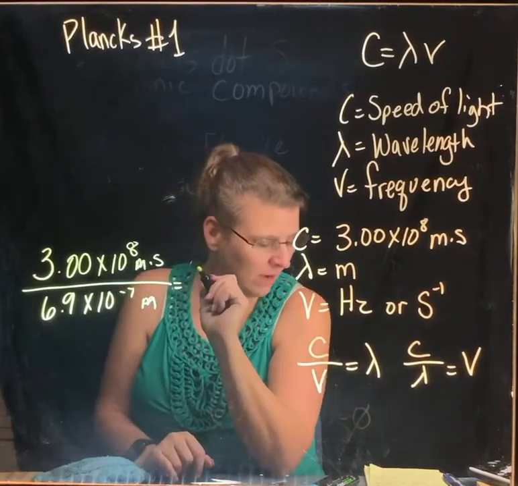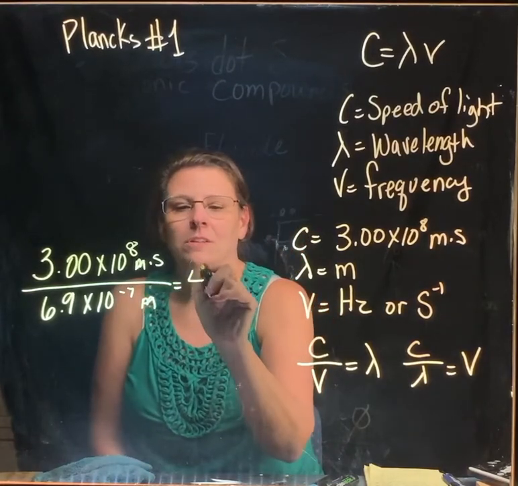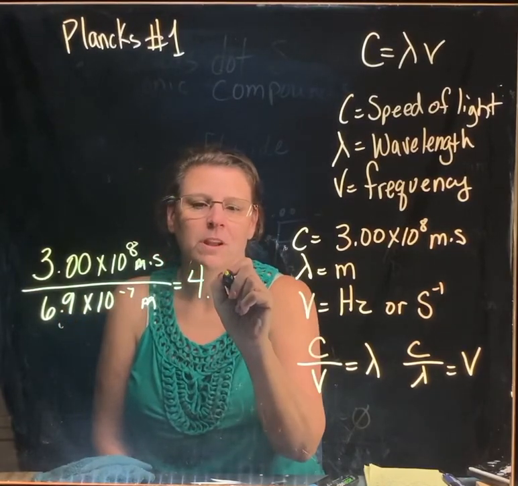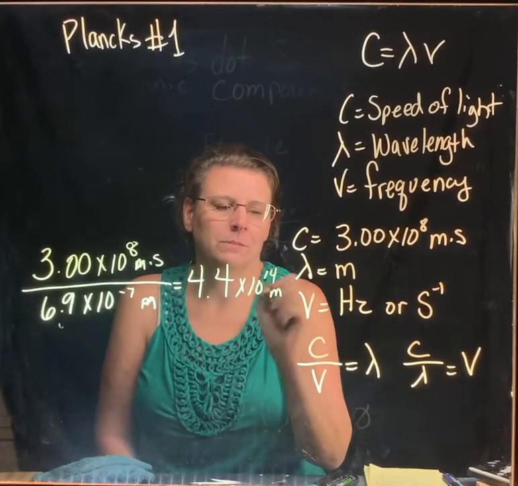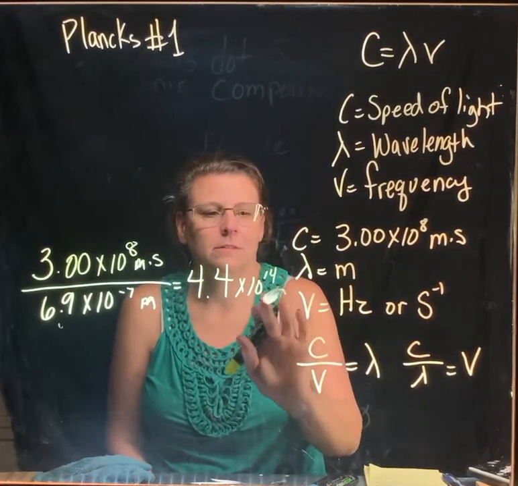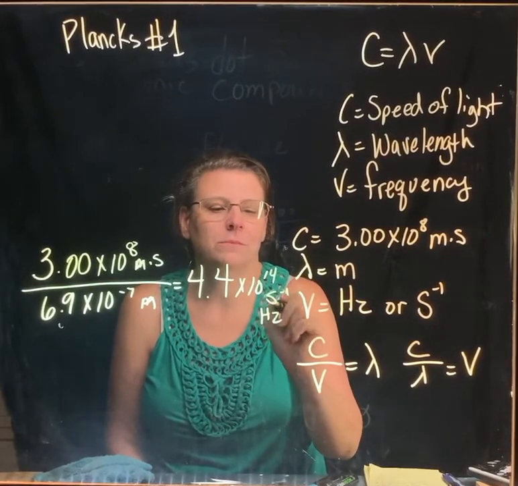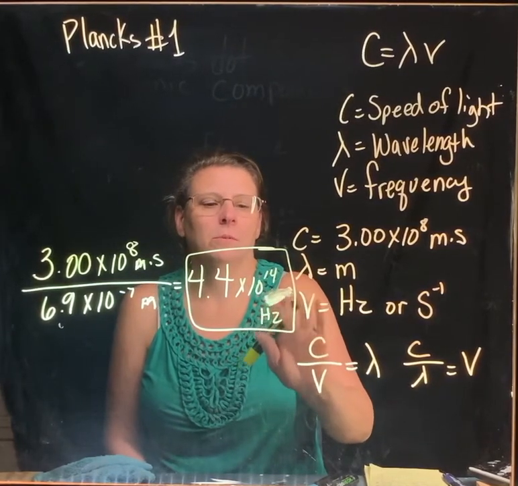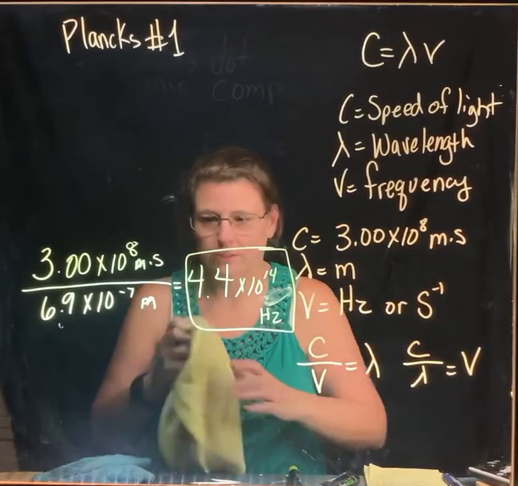Okay. And our number is going to be, in the calculator, you're going to get like 4.35 something. So our number is going to end up, because we have 3 significant figures here and 2 significant figures here, so we're going to round it to 4.4 times 10 to the 14th. I take that back. Sorry, take that back. I just noticed it was frequency, S to the minus 1, or you can put hertz. Okay, box in your answer. We'll put hertz on this one, because you can use either one. Okay, so that is our answer for this one.